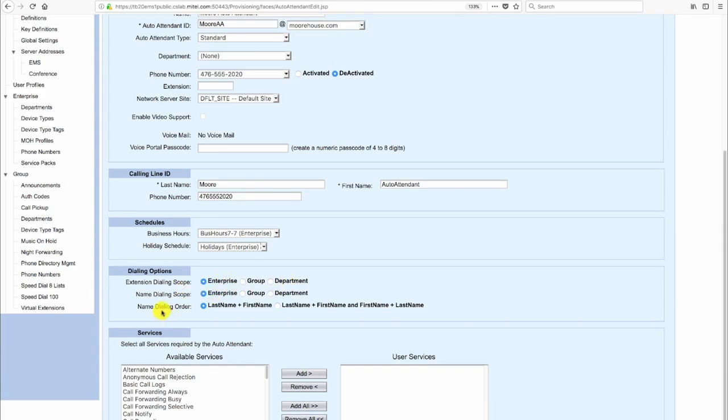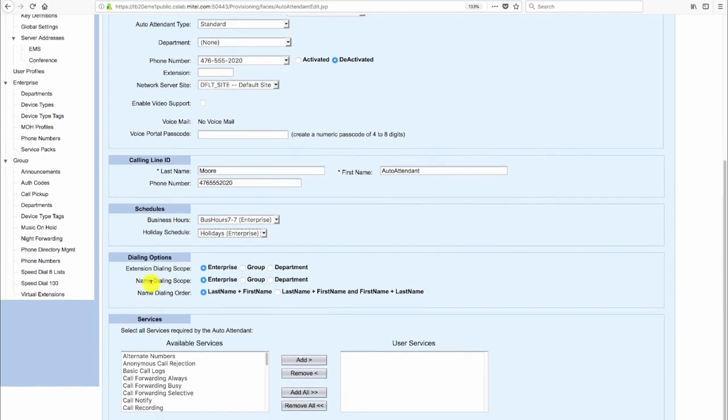And the name dialing order here is in case you want to use the function that allows callers to name dial if they already know the extension that they want to call. So you would allow them to select either last name, first name, or however you would like the names to be searched as they enter those digits.